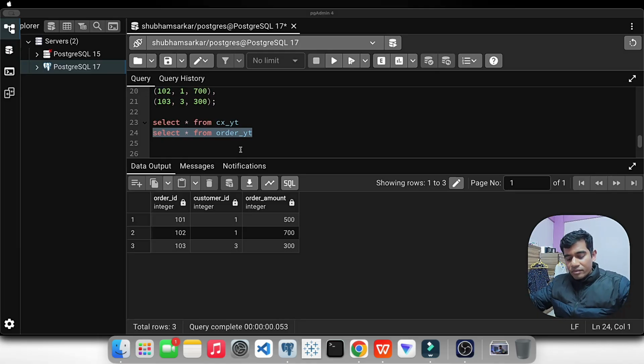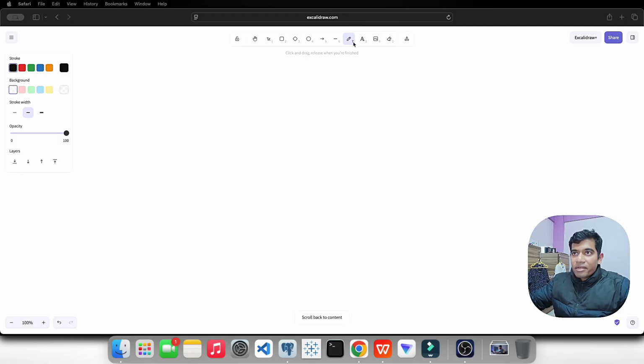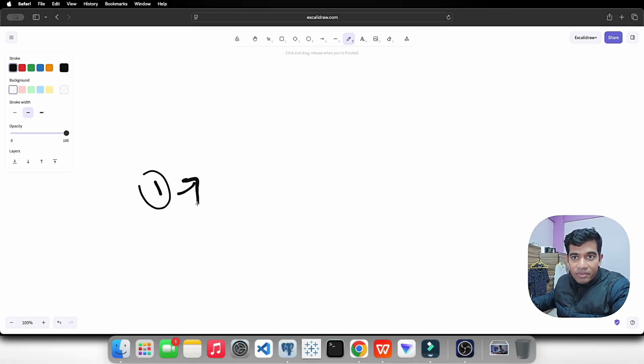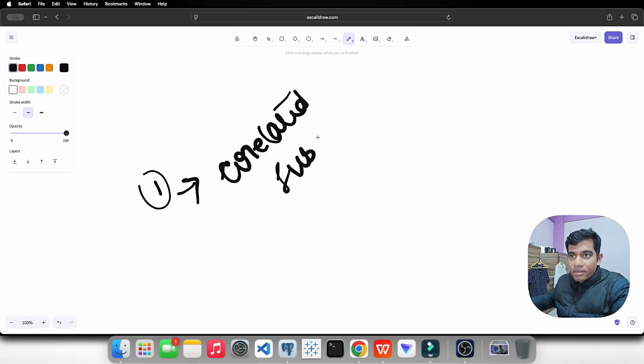So what are the main things if we check here? First, the notes I am saying: exist always works in a correlated subquery. Sorry for the spelling mistake, here double r will be there.